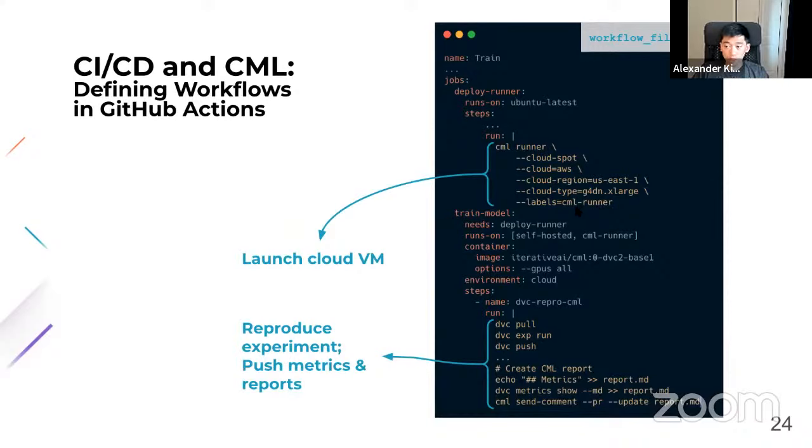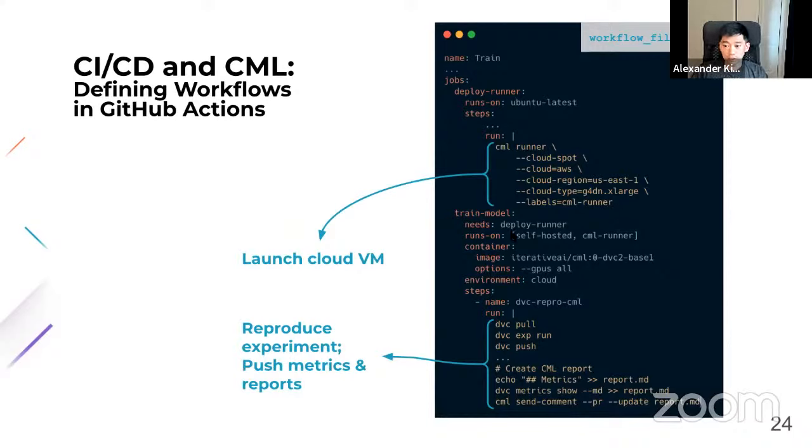So this is not required for you to run CI/CD jobs in general, like people who've done that would attest. But the reason I'm doing this is because GitHub Actions, at least at the moment, does not provide GPU runners. So if I want to train my machine learning models on a GPU machine, I have to leverage some external infrastructure outside of a runner provided by a CI/CD tool.